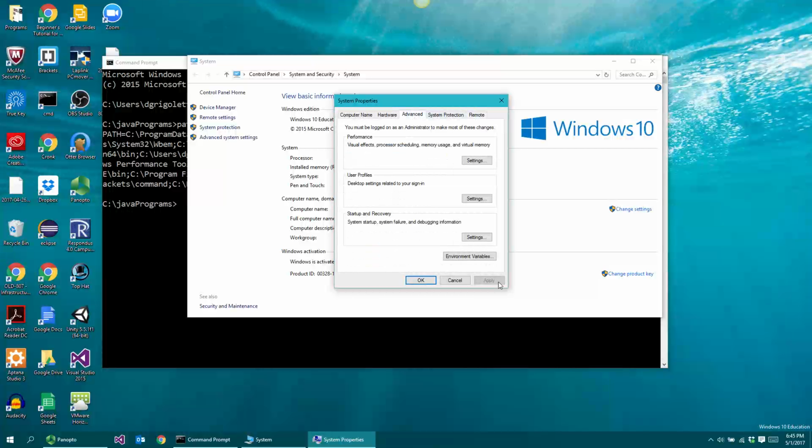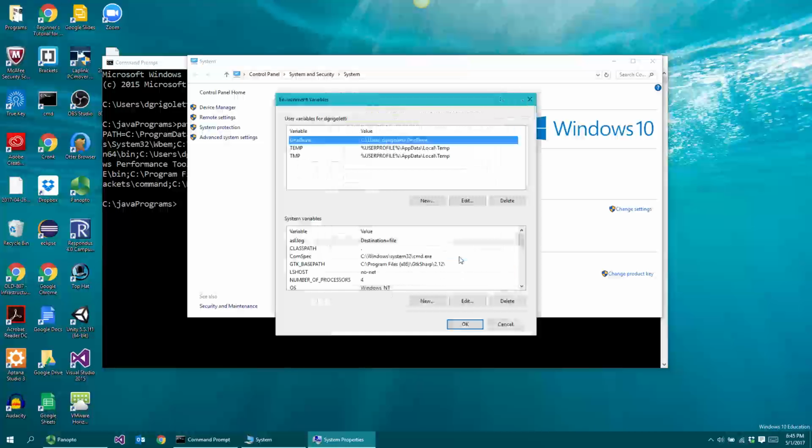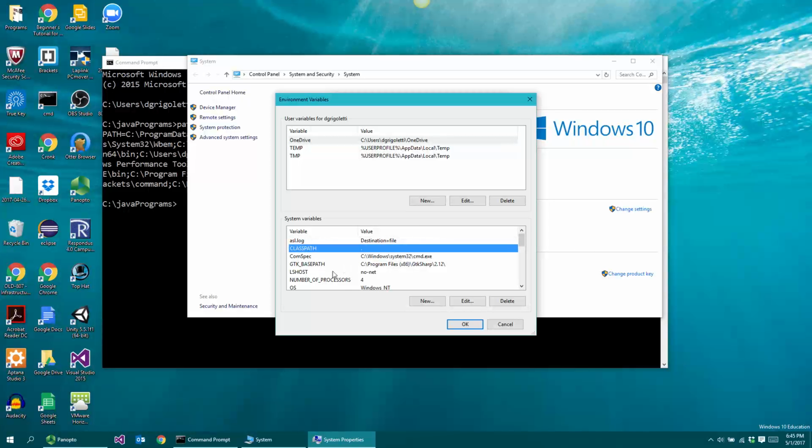But the one that we want is under the middle tab, which is advanced settings, and then you go to environment variables. So when you click on that, you can see that there's a class path and there's a path variable. These are called environment variables. And if I wanted to change that, I could change it to the path that includes the folder that I have installed Java into.